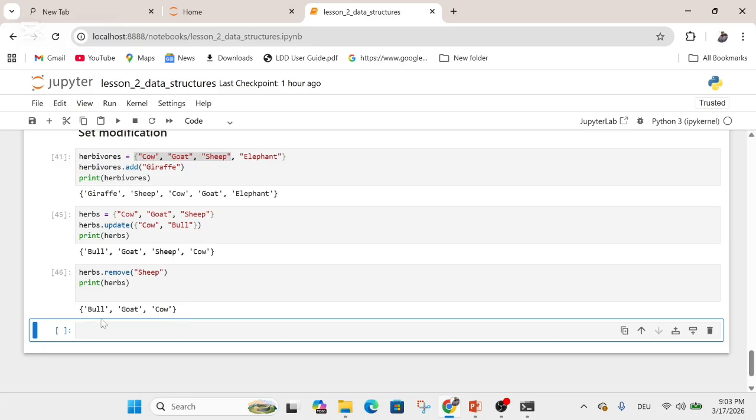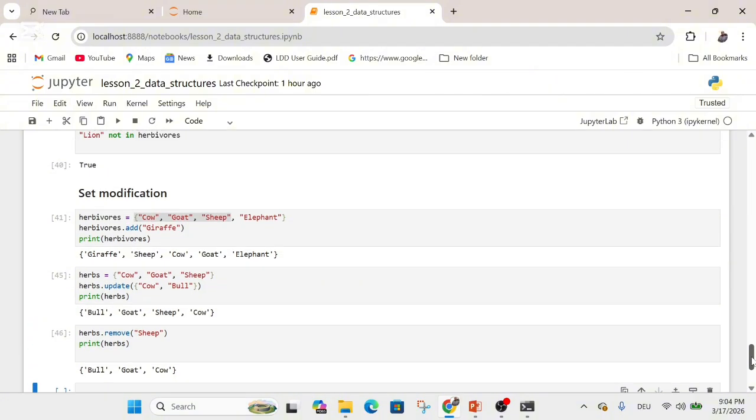We see now a new set has only bull, goat, cow, but initially here we had bull, goat, sheep and cow. This is how we normally modify a set.